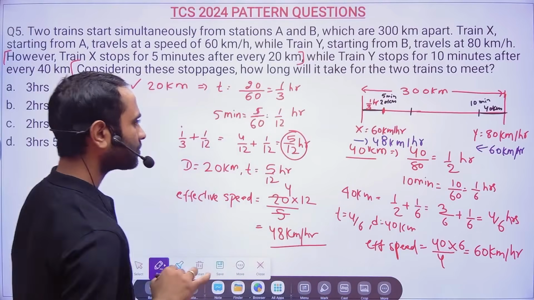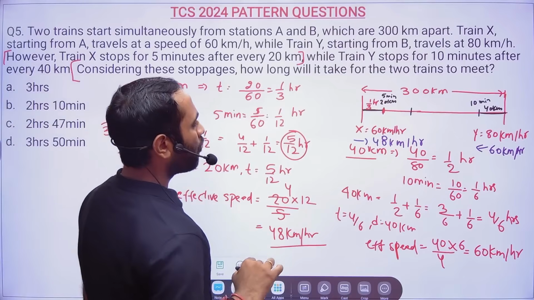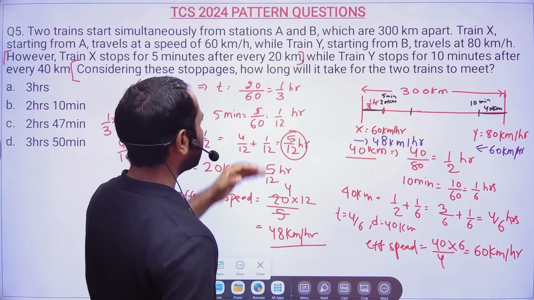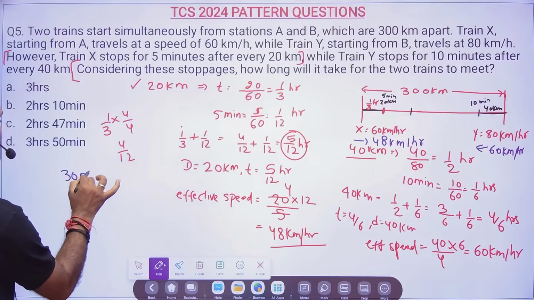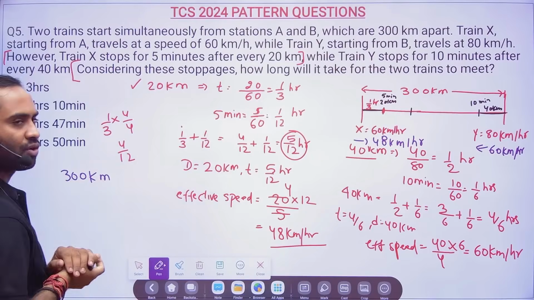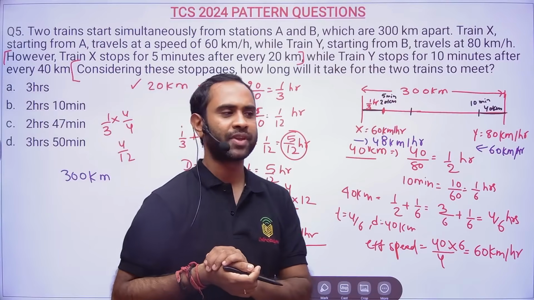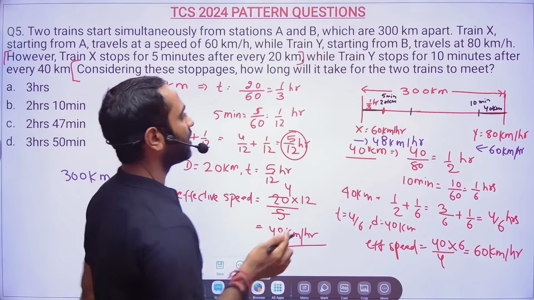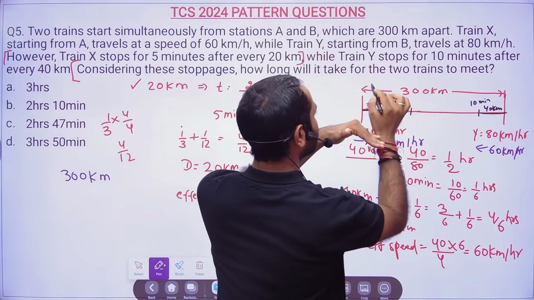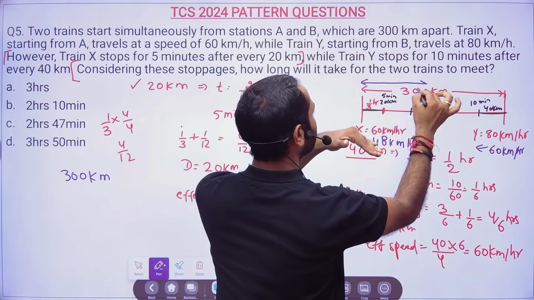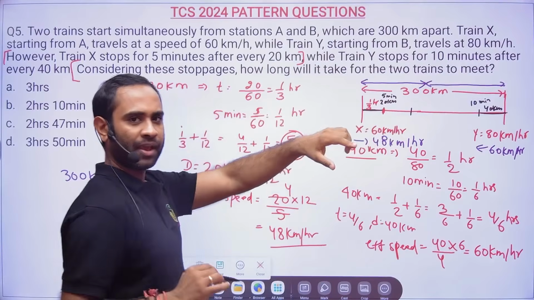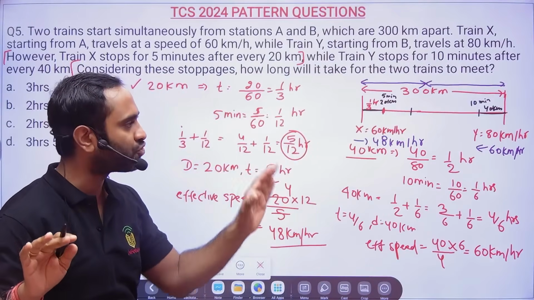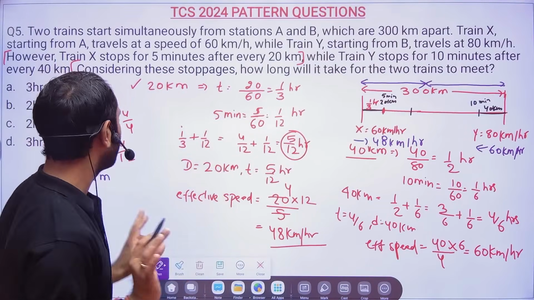Okay. Fine. Now, friends, they are telling when they will meet. Okay. Total distance is 300 kilometers. So when they meet, what will happen, right? Okay. So friends, you tell me one thing. This train came till here and this train came till here. That means you can say both of them are going to cover a distance of 300 kilometers together.